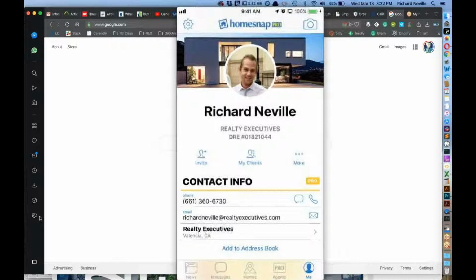So we're not going to really see a big difference here, because once I uninstall my app and then reinstall it after sharing it with myself, it's still going to recognize me as the agent based off my phone. So I'm just going to show you how to share it and where they're going to be brought, in a little bit of detail, for them to install your version of the app. But just so you know, when I delete my app and come back in, you're still going to see me. That's just because it recognizes me as the agent, okay? Based off my phone number and stuff that I'm sharing out.